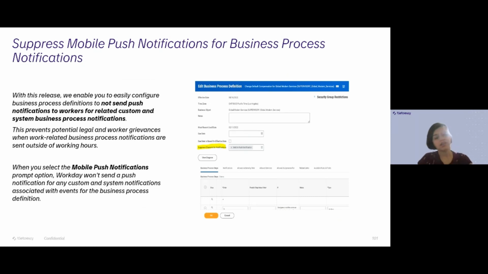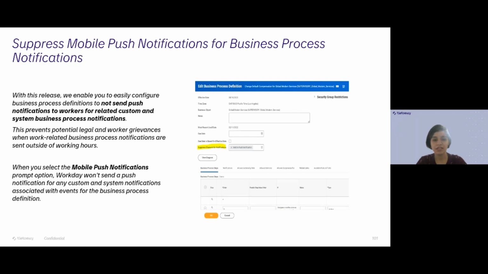The other feature, again, to do with compliance and the legalities around remote working and the specific working time, is suppressing the mobile push notifications for business processes. So Workday now enables you to configure business processes to not send any push notifications to workers related to any custom or system business process notifications.